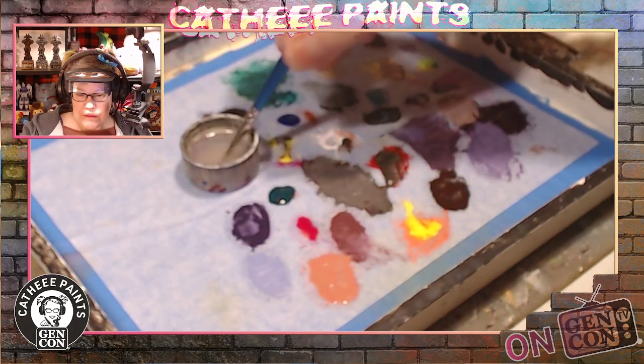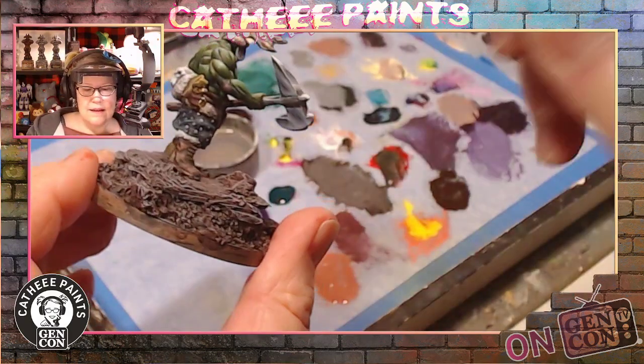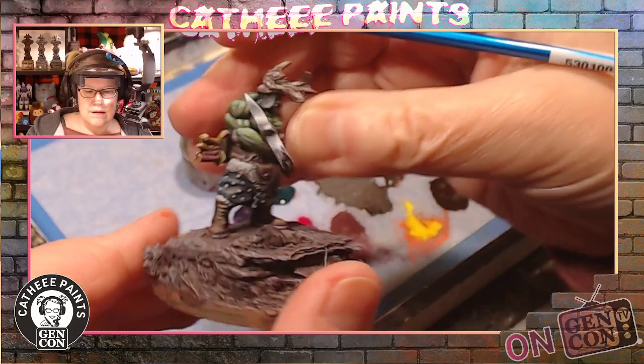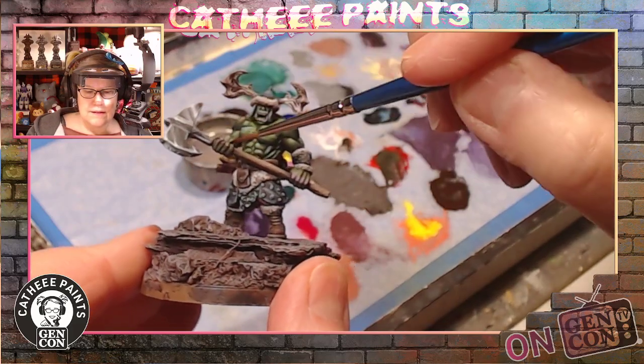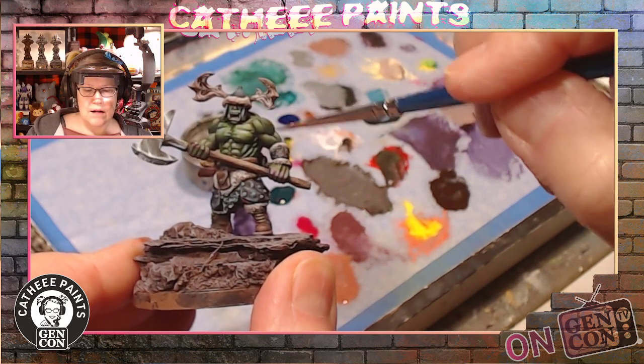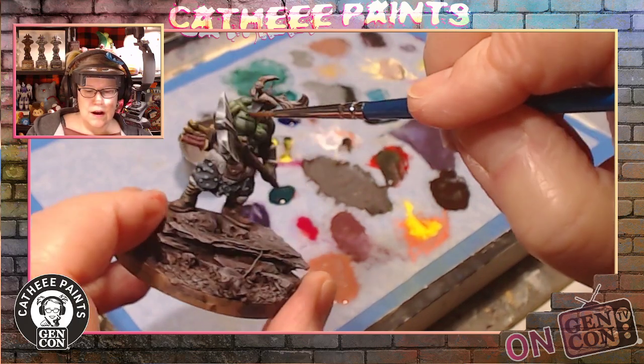Now, Jim, my husband, said he heard that people were having problems fitting them together. I've only put together two of these. They went together great. I didn't have any problem with gaps or anything. This guy's arm went on right here. And this is the two-hand thing. His hand glues onto this wrist, and then his other arm glues on right here.